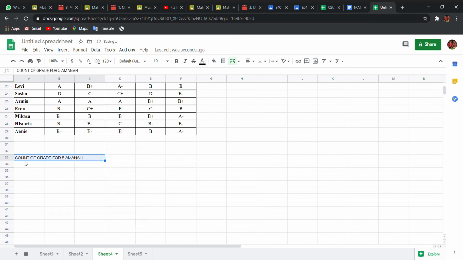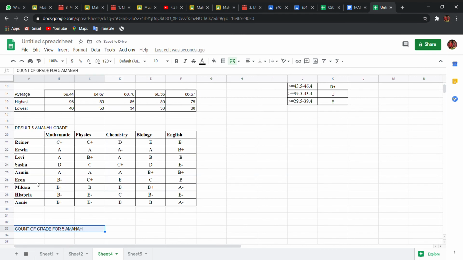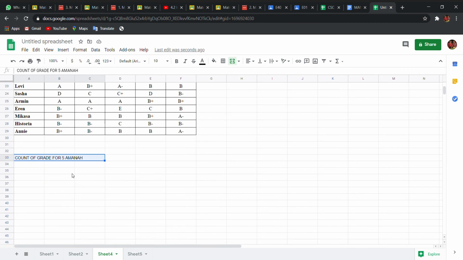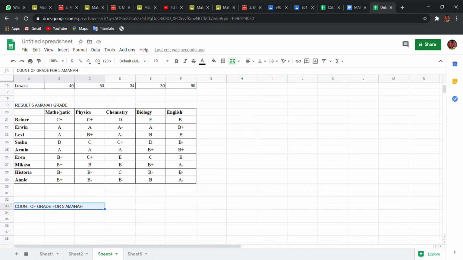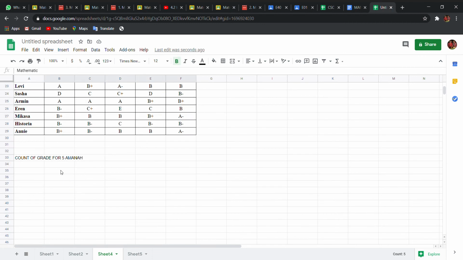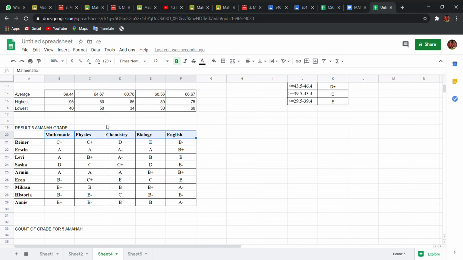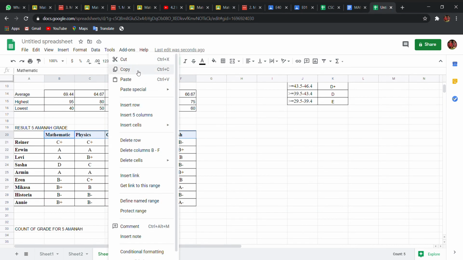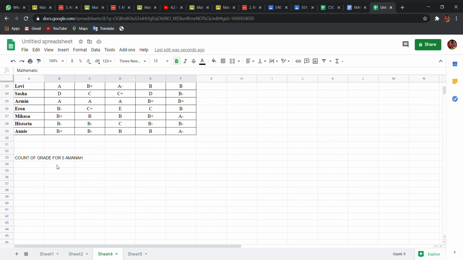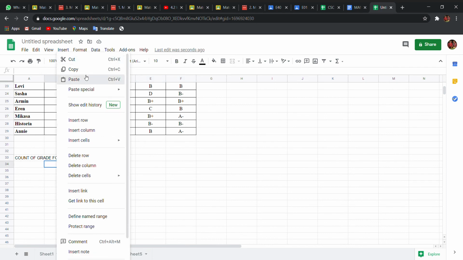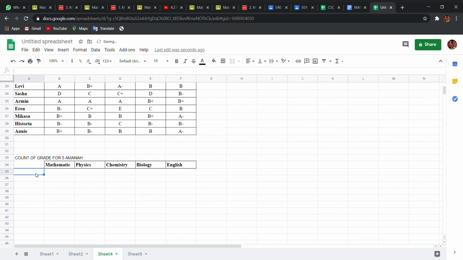So what we need to do is write the subject, the same subjects. You can just copy it here, copy, and take here, paste it. So what we need to do is count out the number of grades for each subject.